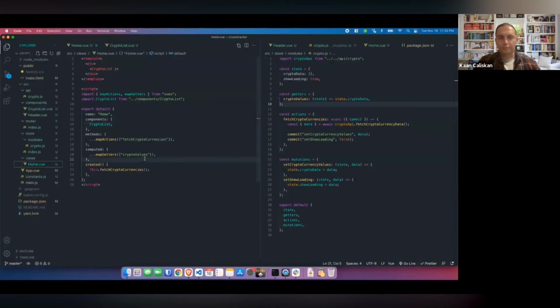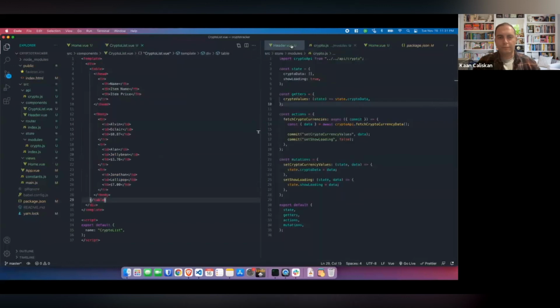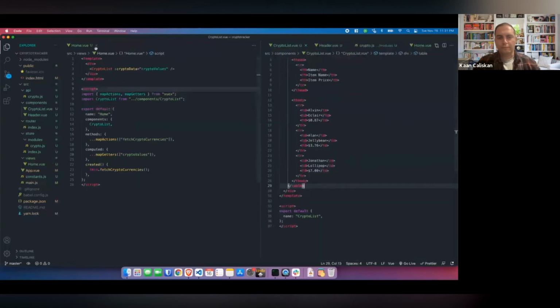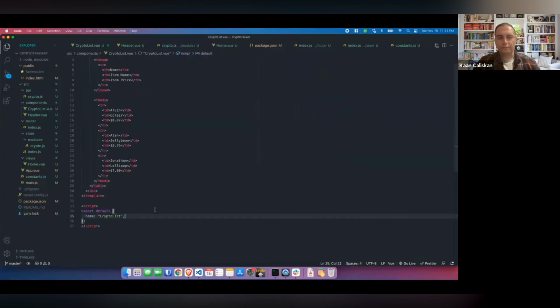We are now going to learn how we can pass props between components. It's really similar to React, and we want to name our prop. So I want to name it crypto data. What we want to pass is the crypto values here. Inside of the crypto list component, we need to define that we are going to receive props.